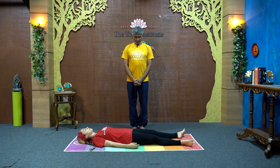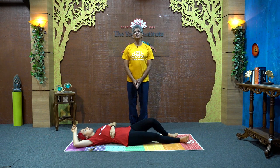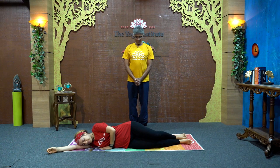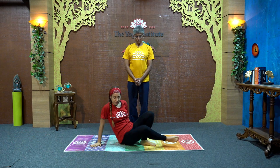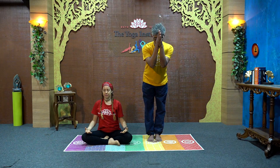Very slowly move your fingers, move your toes, bring your feet together very slowly, turn to your side very slowly. Taking support of your hands, sit in Sukhasana. Very slowly open your eyes.